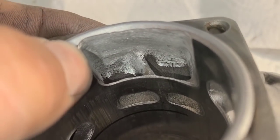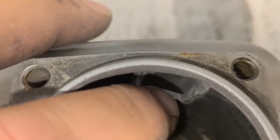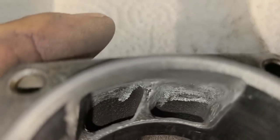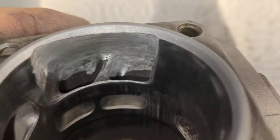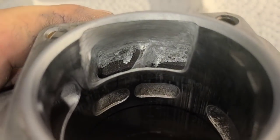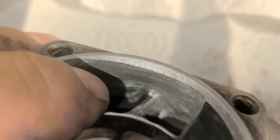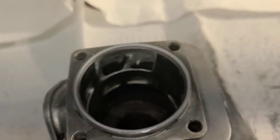There's our finished transfers — notice there's no sharp ridges. It is a straight shot now. I decided I wanted to feed this back transfer a little bit more, just enough to let it know that we love it and we want it to breathe a little bit better. Feel everything with your finger — this is nice and consistent and it's not smooth. It's sanded with like an 80 grit sandpaper. These sides here we will clean up in a later video when we go around all the ports and run sandpaper around here to smooth it out. There's your lower transfers, ready to go.